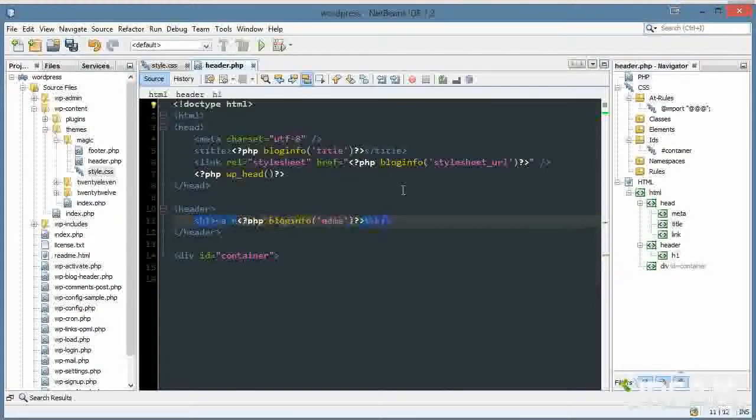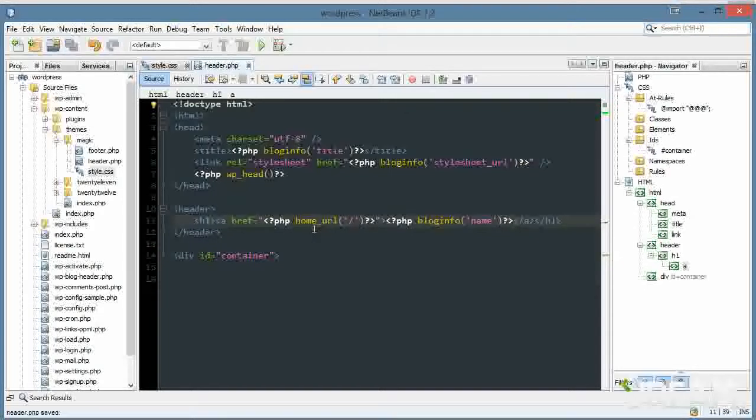A lot of people do that. So href, and the URL is home_url slash, I think.